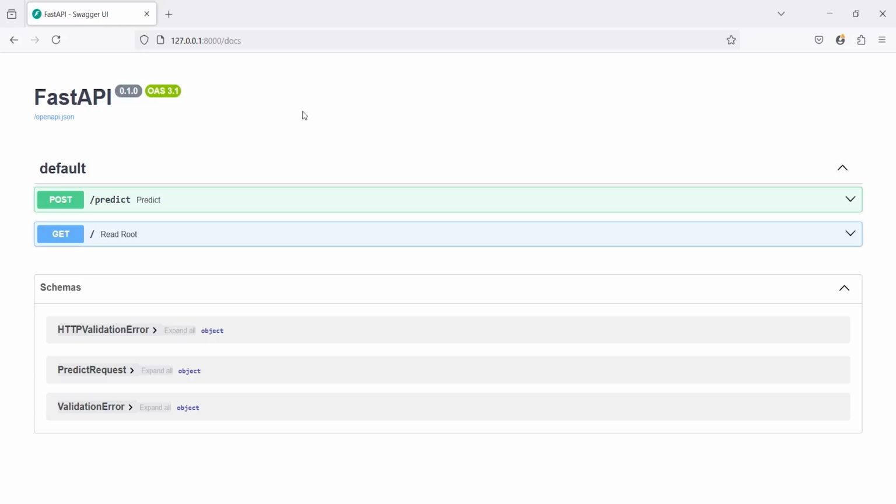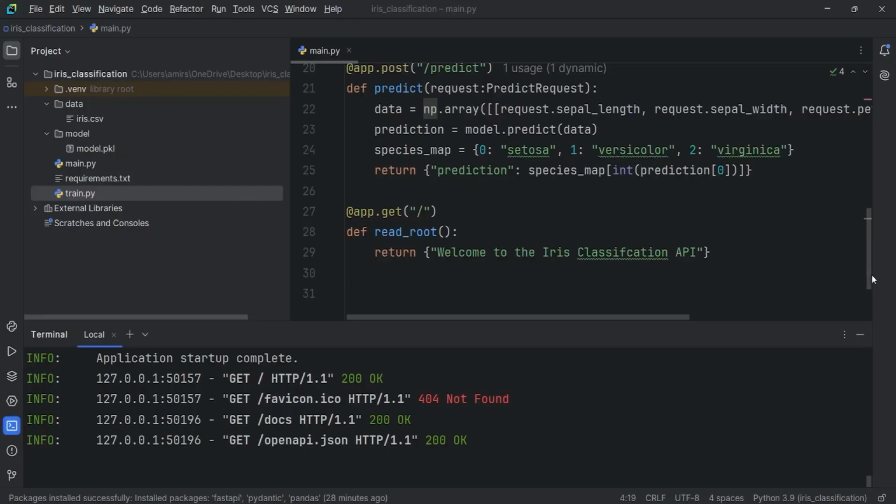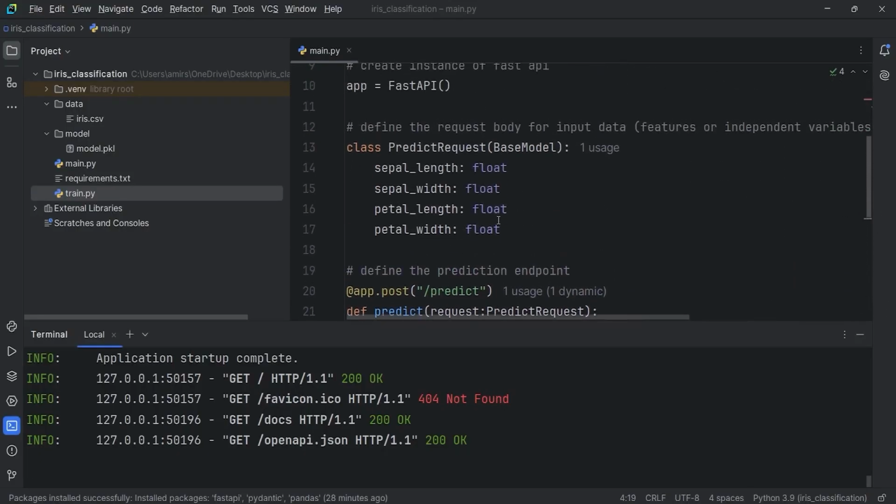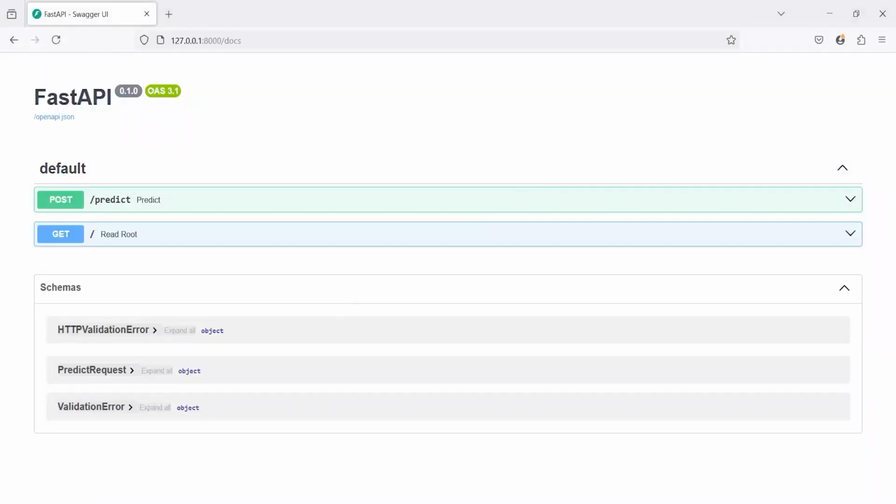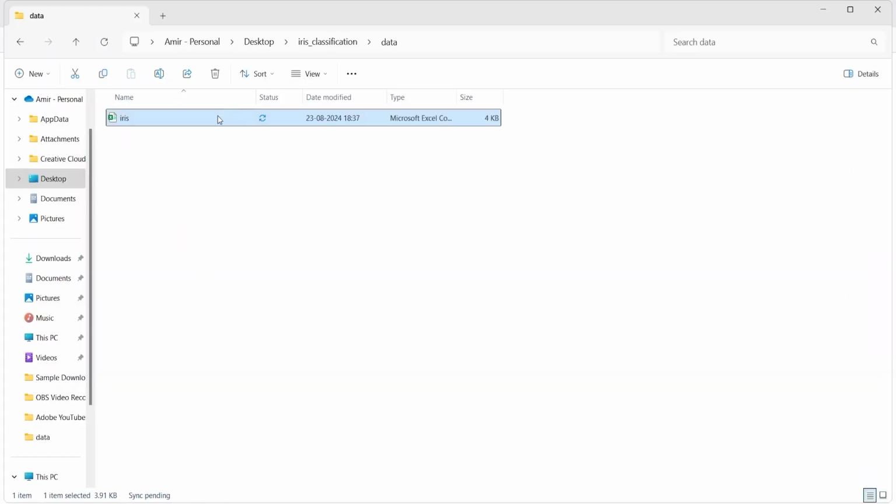So you will come on this FastAPI. This is a Swagger documentation. So here you can test your model. Now you see here we have these independent variables. So let me open this CSV file and we will do the testing.